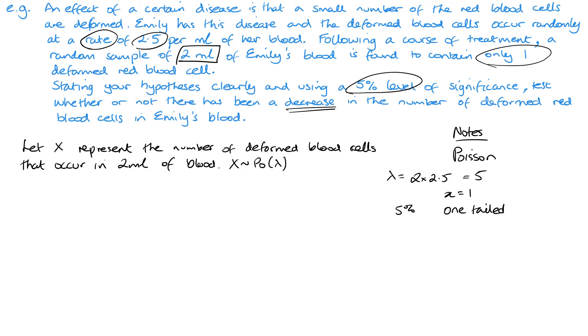We don't put in the value of five at this point. The next point is when we make our hypotheses. So H0 is what we expect, so lambda equals five, and H1 is what we're looking for. So this is a decrease, so we want to see it being less than five. And then we want to assume that H0 is true, so same process each time.